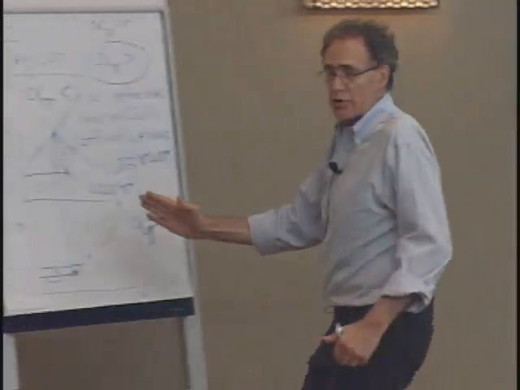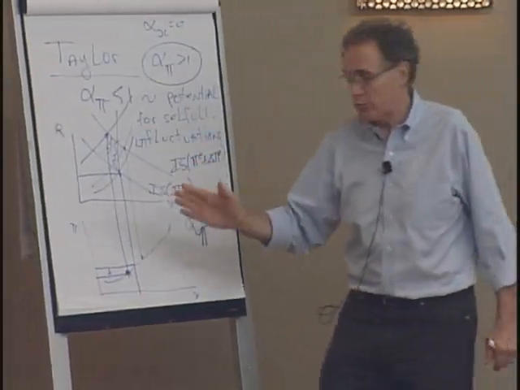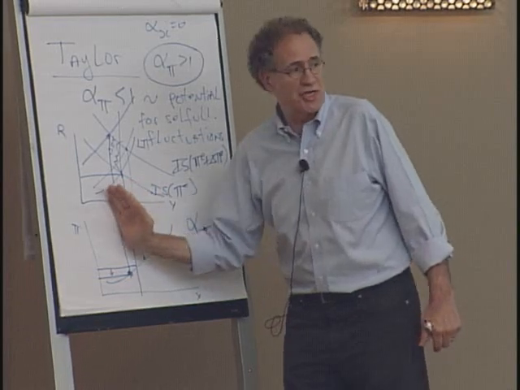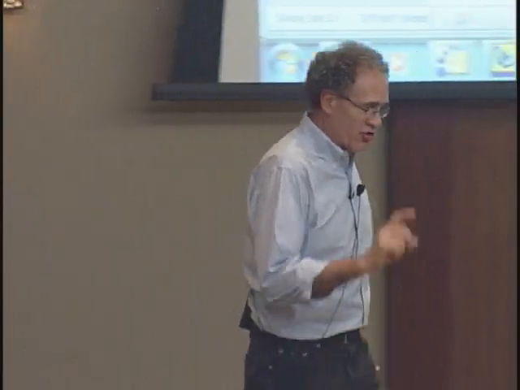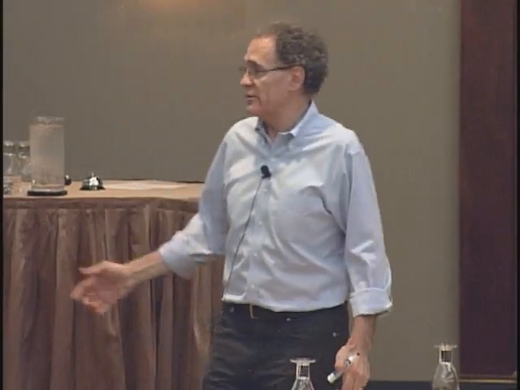You'll create the possibility, you'll make the economy vulnerable to instability. These are fluctuations that have nothing to do with anything but people's expectations and are generally speaking not efficient in models. Not always. You can construct models where those things would be efficient, but generally speaking, those things are inefficient. So the case alpha pi less than 1 in technical terms is a case where there's multiple equilibria. And the case alpha pi bigger than 1 is the case where there's one equilibrium. We've already done alpha pi less than 1, bigger than 1.